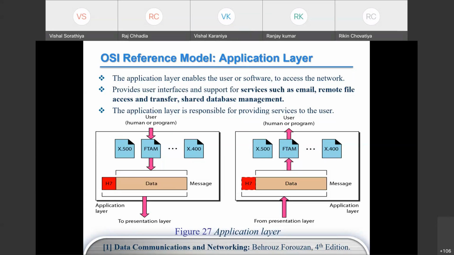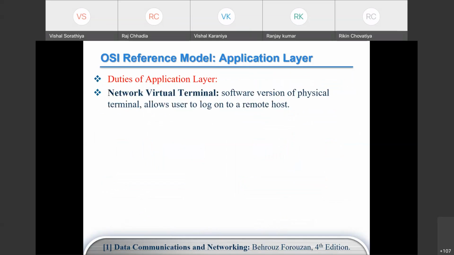We can say there are different standards like X.500, FTAM. That's related to how humans will get that data. If you are sending an email, it must go with some email type of application. If you are giving a YouTube video, it must go with the YouTube platform. Likewise, there are user interface based application windows. It will convert into user interface type information whatever they have received from the presentation layer. What are the duties?